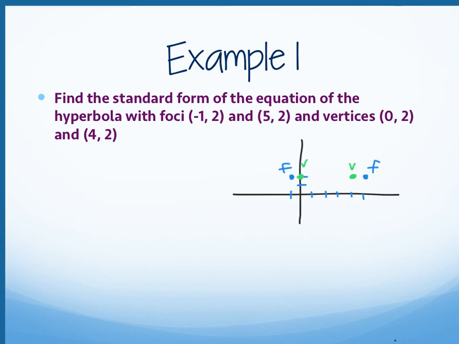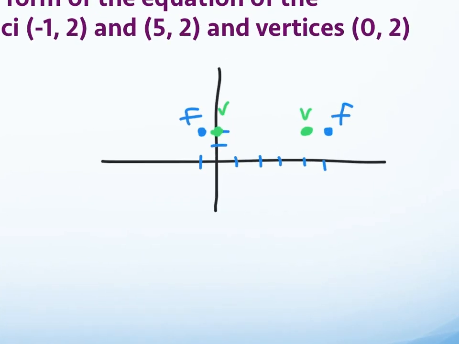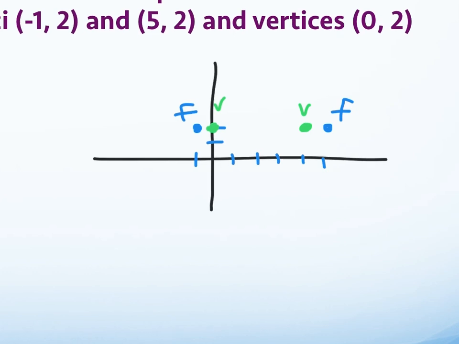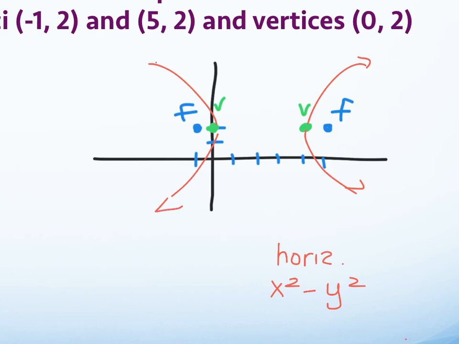So the first thing you should be able to identify is whether this is a vertical or a horizontal hyperbola. Which one is it? Horizontal, which means what letters come in first? Good. So this is an x squared minus y squared scenario. They're going to go like this. You don't even need to draw them, but know that that would be what they are, okay?